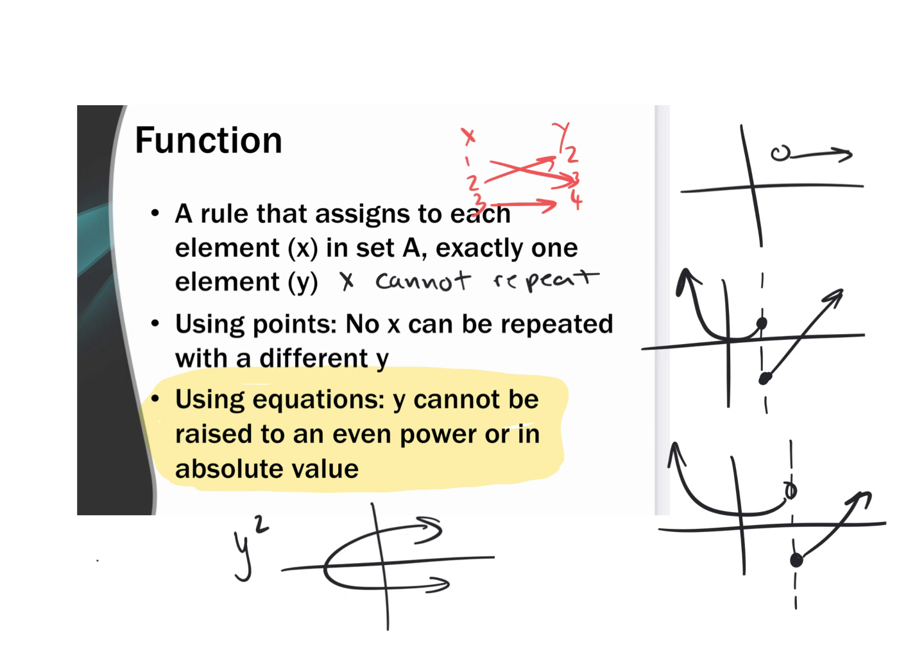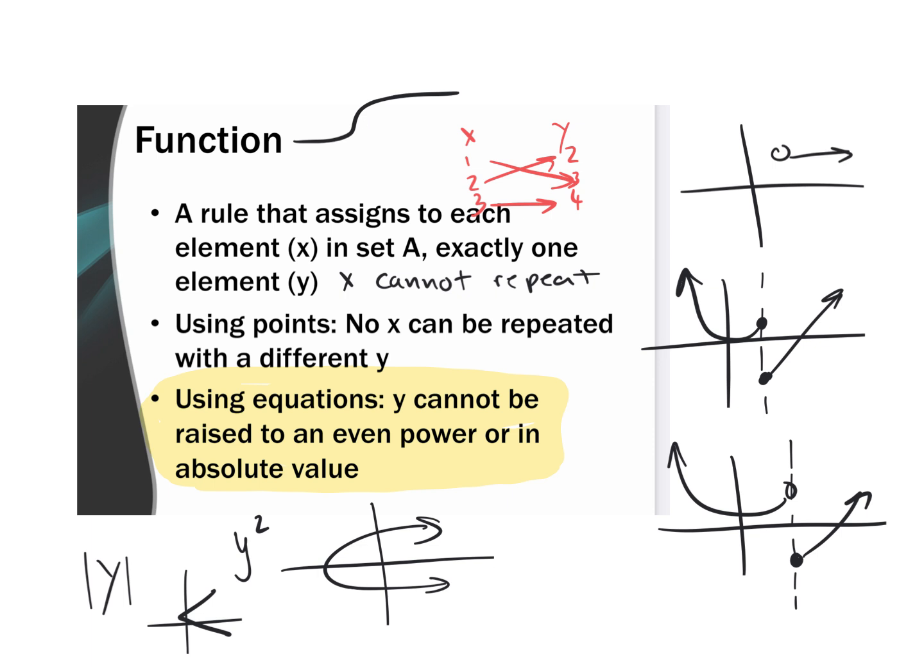And if the y is the one in the absolute value, the same thing's going to happen. You're going to get a horizontal V, just like an absolute value, but sideways, which again is not going to be a function. You can have an even exponent for the x, but not for the y. Your x can be absolute value, but your y cannot. So you want your y to just be plain and simple by itself. You can have a cube y, and when you take the cube root, it's going to be fine because it's going to look like this, and that's still not going to be overlapping x's.